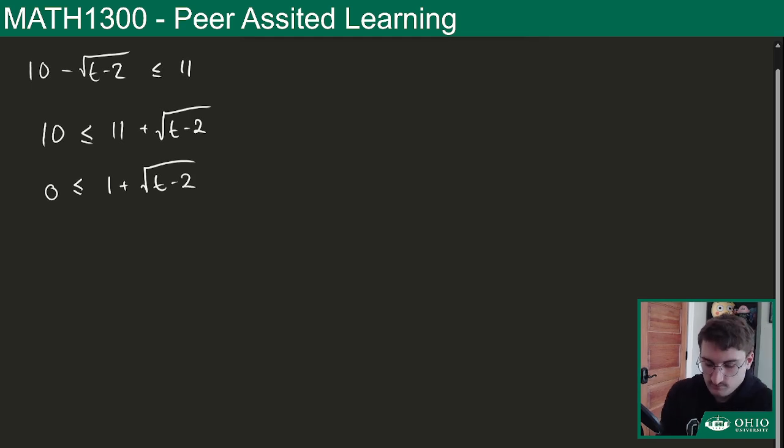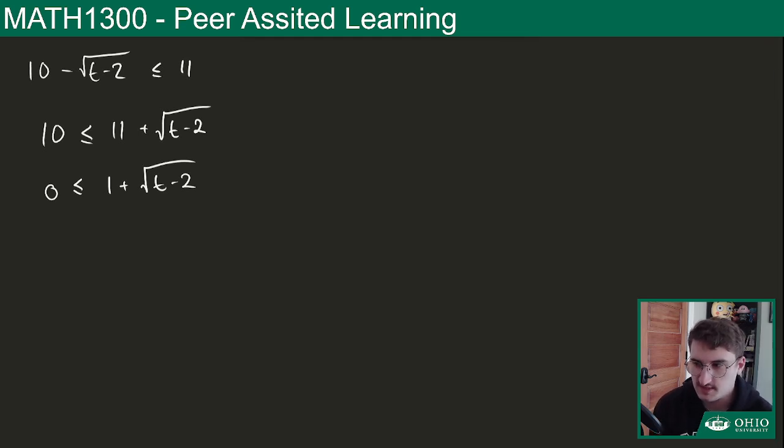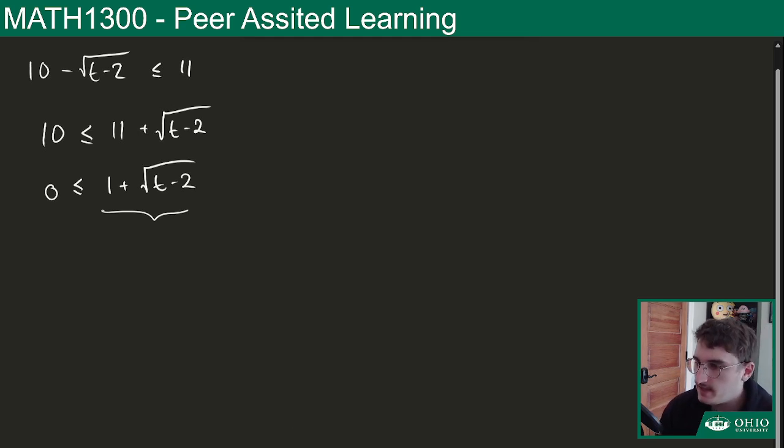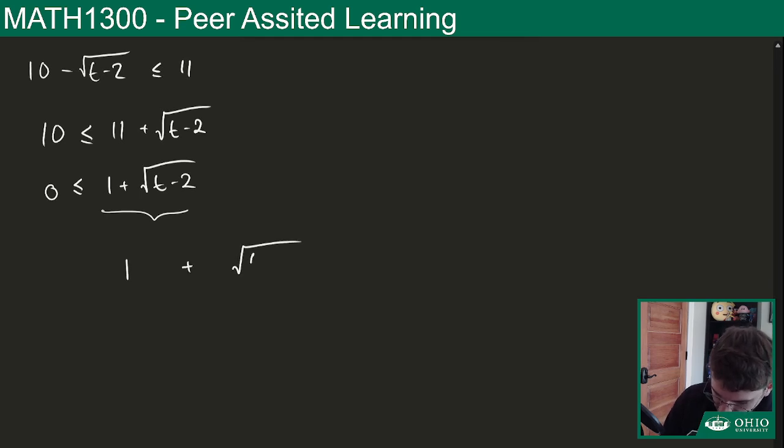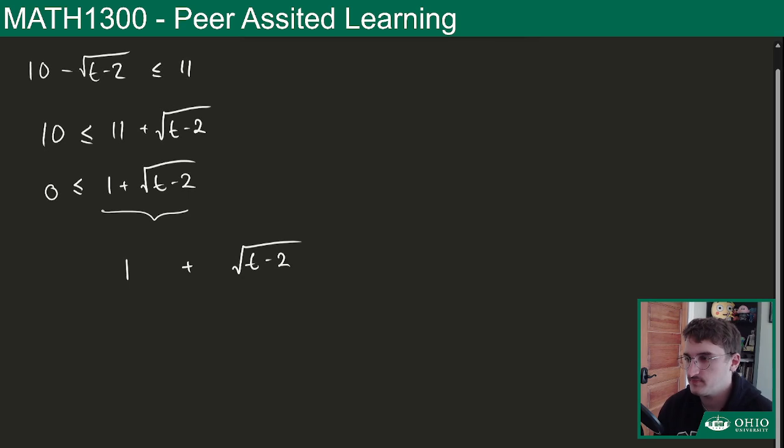This might seem difficult to move from here because we don't want to raise both sides to an even power. We can make a sign diagram, but we have a plus sign thrown in there, which might make things a little more complicated. Not impossible, just more complicated. But let's look at what we can deduce from just analyzing this function. I want to know when this thing is positive. Let's break it down into its two components: 1 plus the square root of t minus 2.